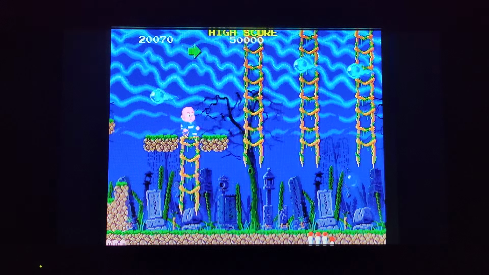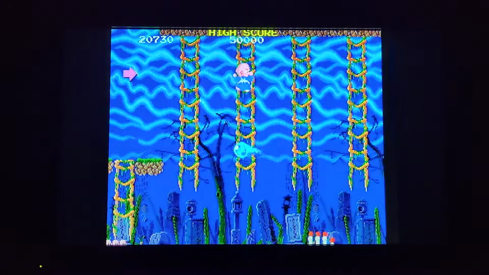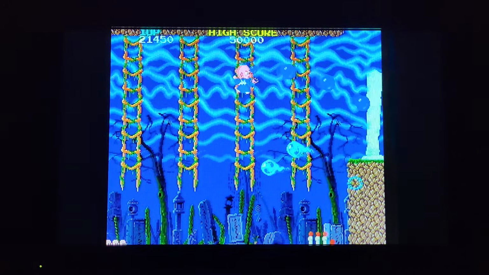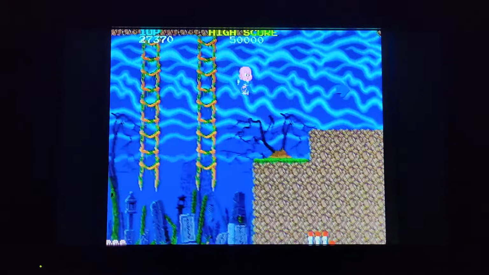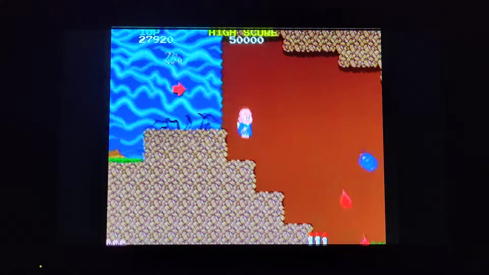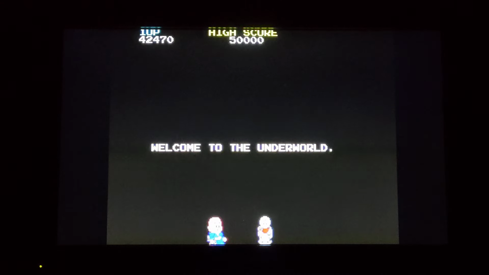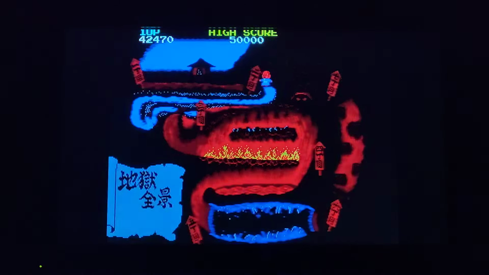But the thing about this stage here is you gotta stay on the ladders to get up to the next part over here. But the game just kind of rolls along. There's not really a whole lot. Oh, there's another snake. There aren't a lot of bosses. There is one boss after each couple of stages or a few stages. But we're going on to our second stage here, Nichome.